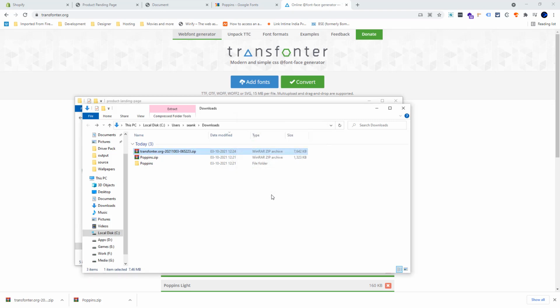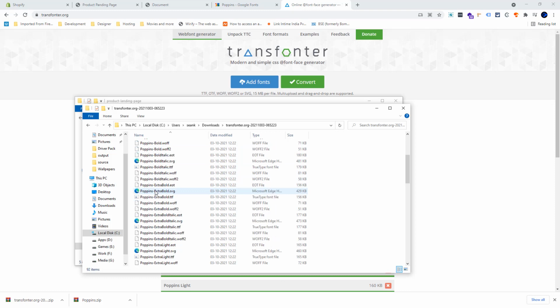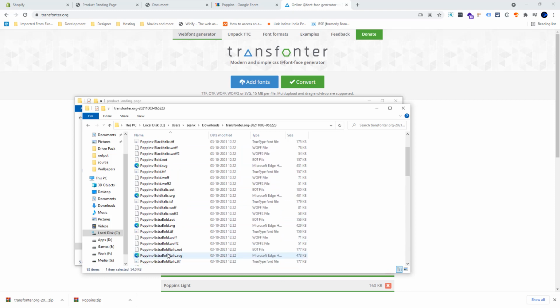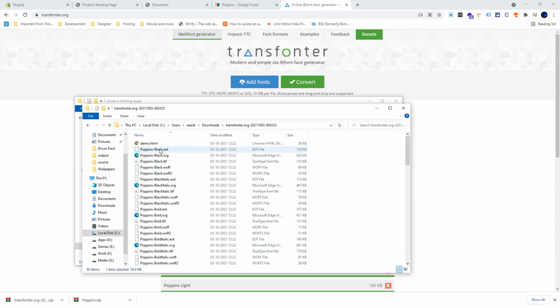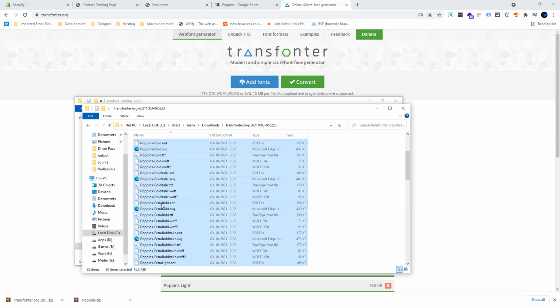I'm going to extract them, and this is all the things we need, and I'm going to copy all our fonts.